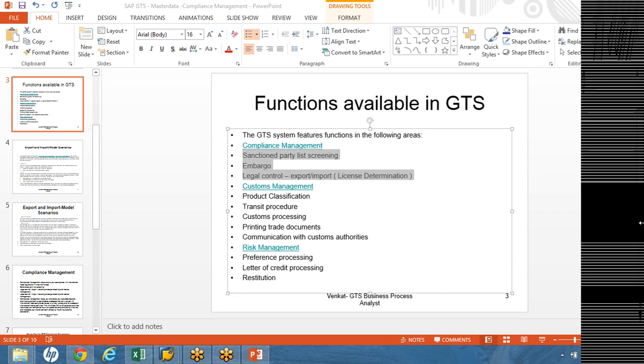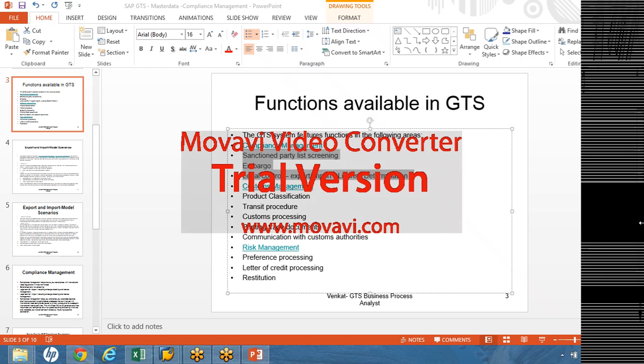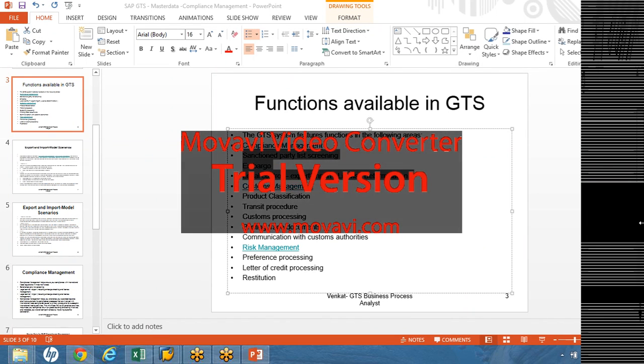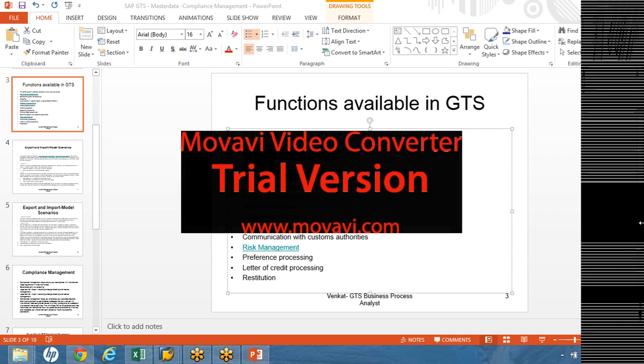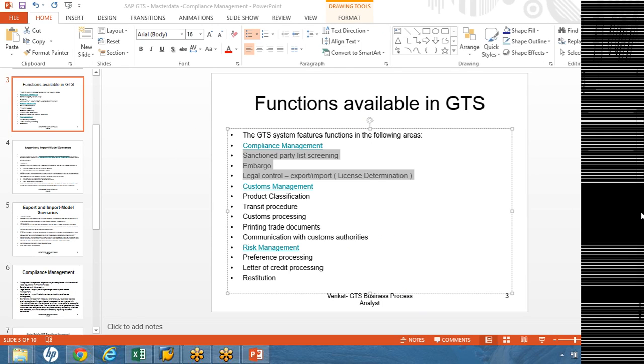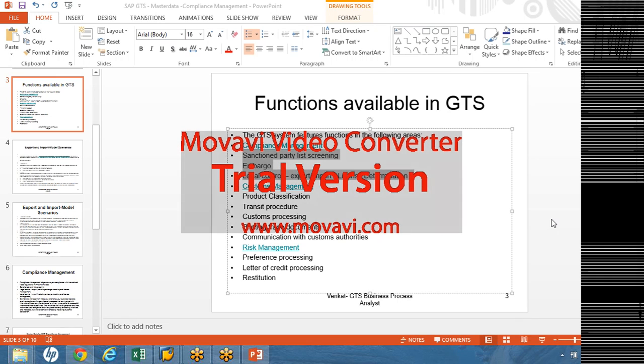So product classification is the process of assigning standardized codes to the product. What kind of standardized code? ECCN or commodity code or Schedule B numbers. We have many other numbers which are being used in the system. Those codes we are going to assign to the product. So that is about product classification.